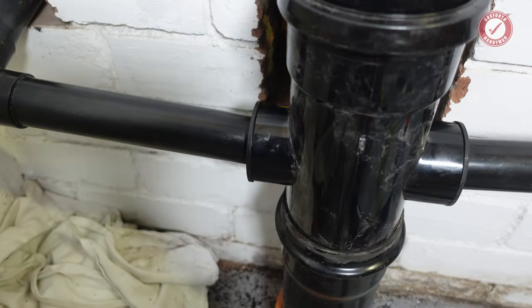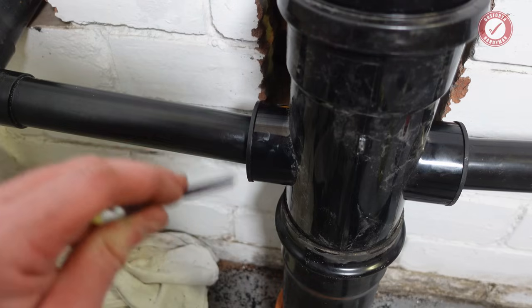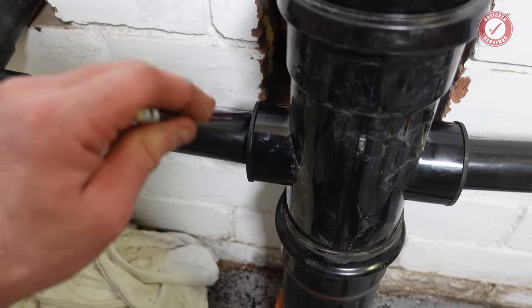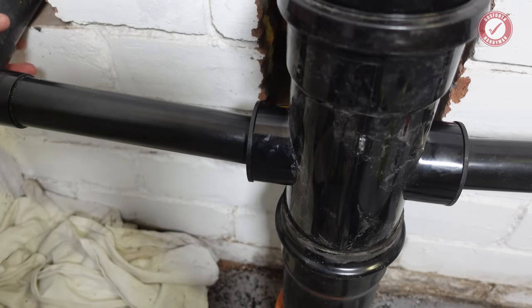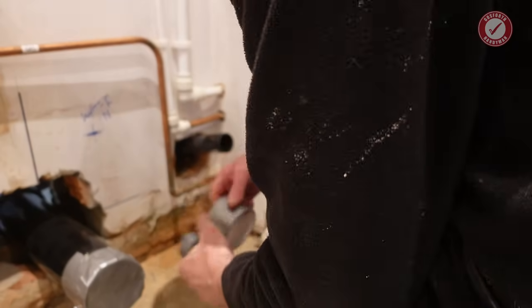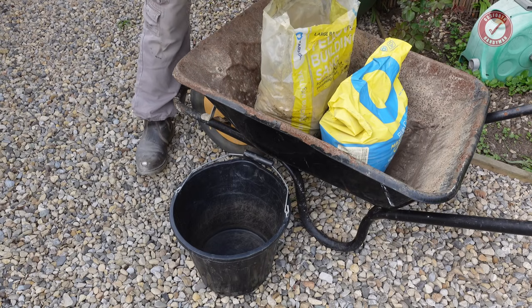What I'm gonna do, have I got a pencil? I do. I'm just gonna put a little pencil mark on here, so if it does pop out before I've cemented everything up, I can see. You can't see that mark, but I can. Anyway, that is done. We're ready to kind of cement everything together now. Right, nice easy 5-to-1 mix.